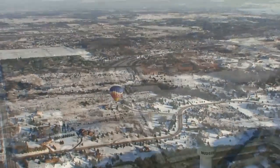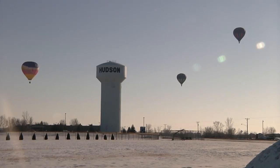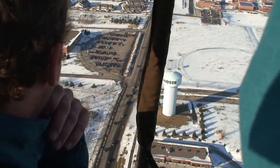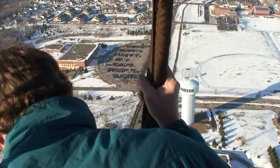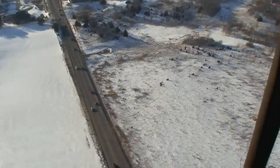After our ascent to 1,000 feet, we begin to approach a field that Jim thinks would be a good landing spot. I think we should be able to get right out that field that we're in. But this is where I learn a big lesson about ballooning. These things don't have steering wheels, and when the winds change, so do your plans.